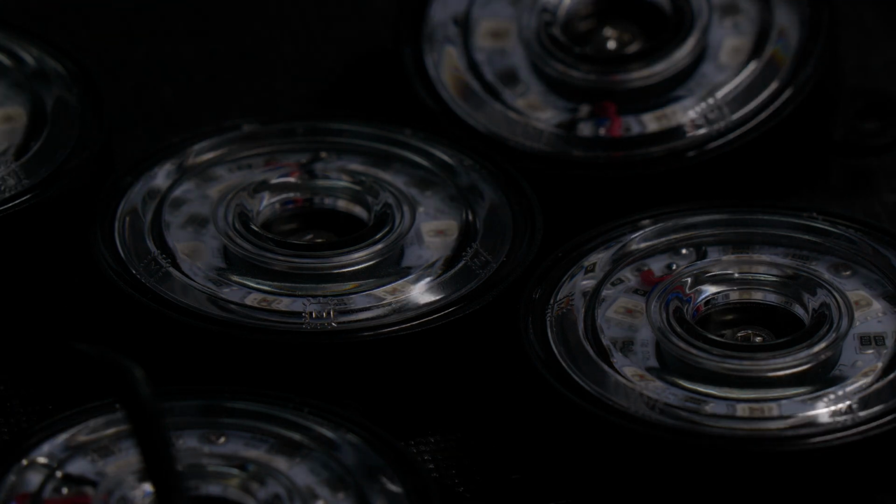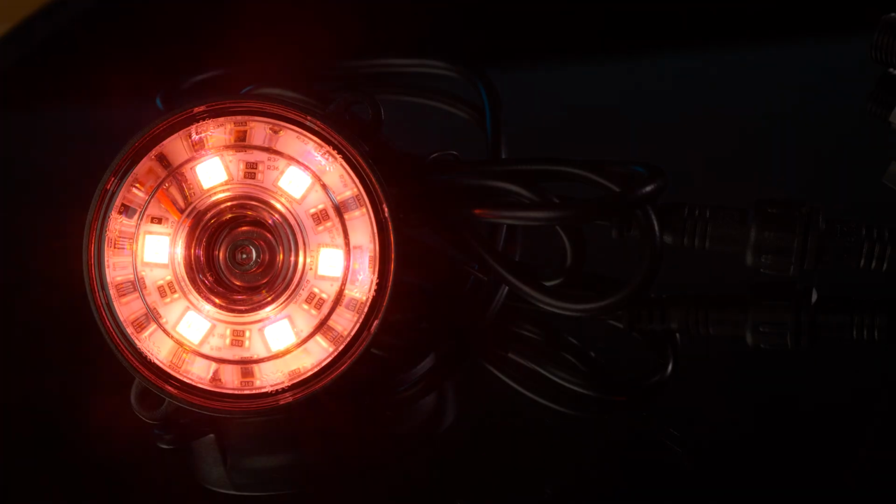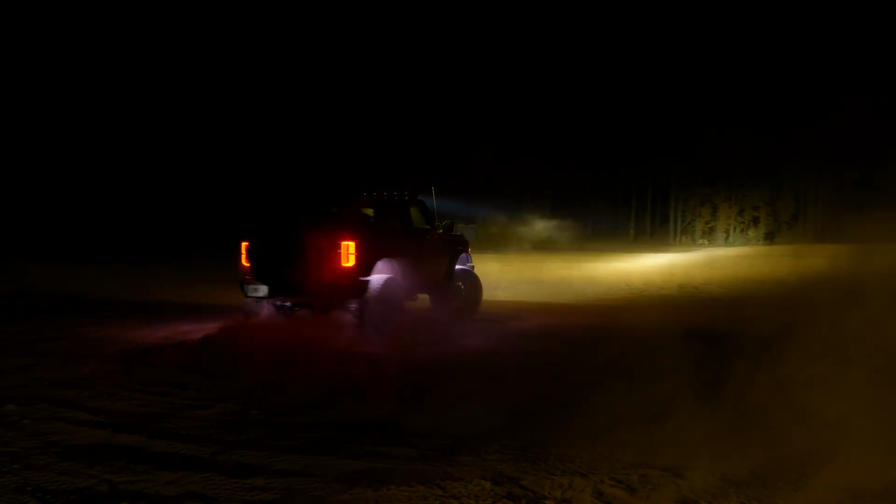Like I said, the RGB version has 6 LEDs. They're all 1-watt LEDs as well, and those things are killer bright. On my Bronco, I've got 8 pod lights now, and to be honest, it's one of the brightest kits that I've yet to see.